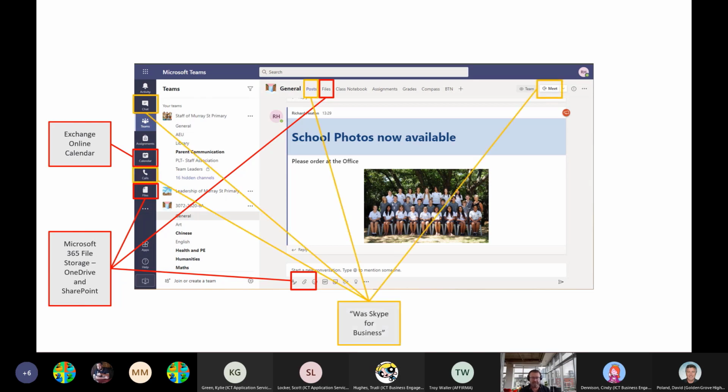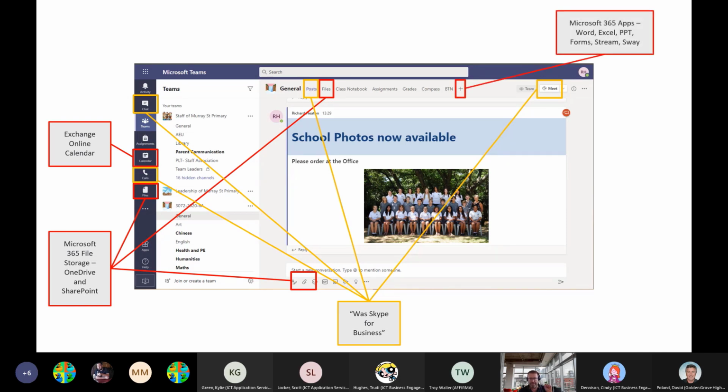We also have a lot of those capabilities that used to be in Skype for Business. So the ability to do chat, one-on-one or group chat, instant message, the ability to run meetings, the ability to do calls. Skype Online is disappearing this year. Skype for Business on-premise will be a couple of years after that. So as we said before, all that functionality is being subsumed into Teams.